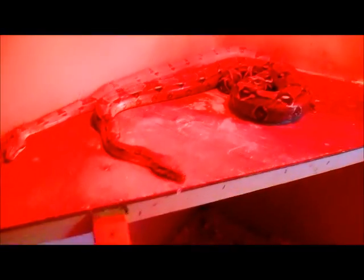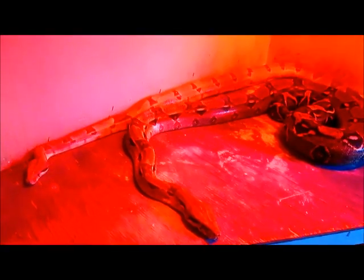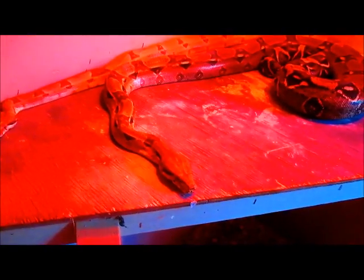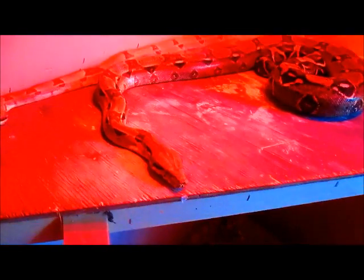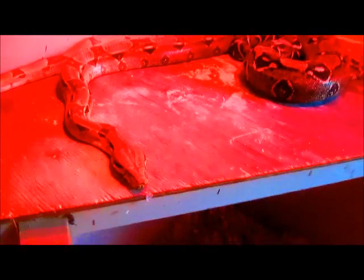While we're updating you on our boas, I'll take you into our big breeder cage to show you what's going on. This is a room-size cage with double doors. Here are our two gravid females - of course they're basking, which gravid females do quite a lot. You can see by the girth on this animal - she is a double het for snow, and a really sweet animal. A lot of times we've noticed that gravid females can be very aggressive, but the camera is mere inches from her face and there's no aggression at all.